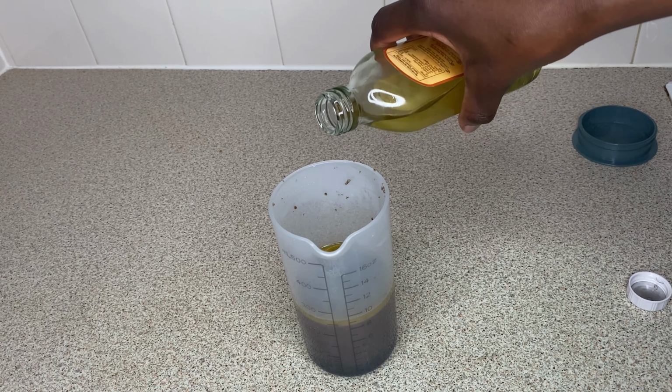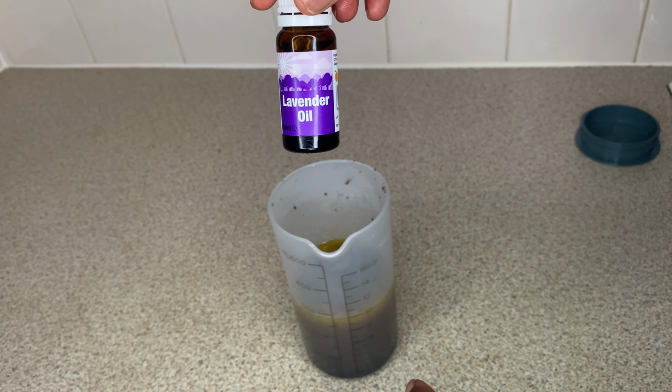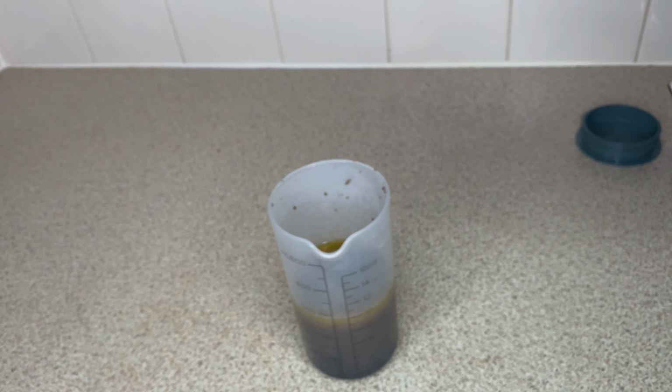I'm also going to add almond oil, which is a very lightweight oil. It can easily penetrate the hair, makes detangling very easy, and promotes hair growth.